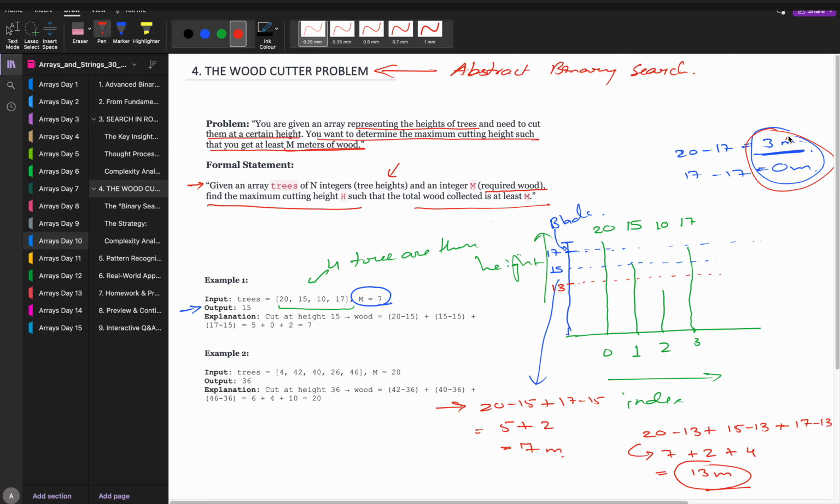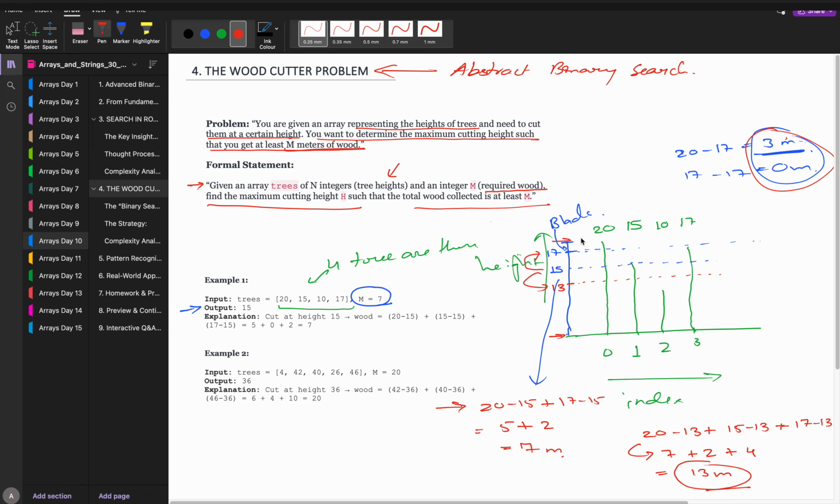What is it telling you? The height is going to be from 0 till the tallest tree only. And according to the wood you get after cutting at a certain height, it will tell you whether you should cut at this height, or a taller height, or a smaller height. Because if you want more wood than this, then you will go down. If you want less wood, then you will go up.